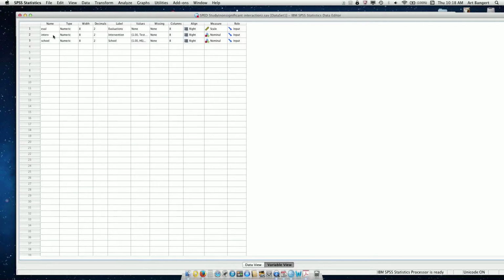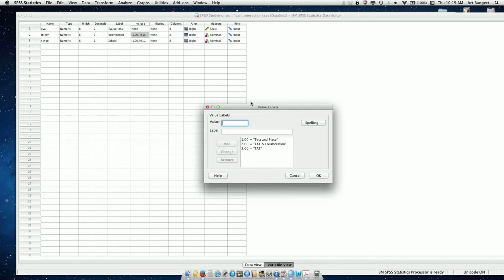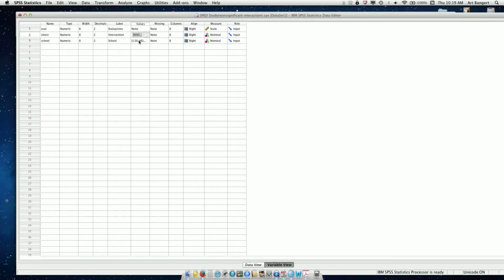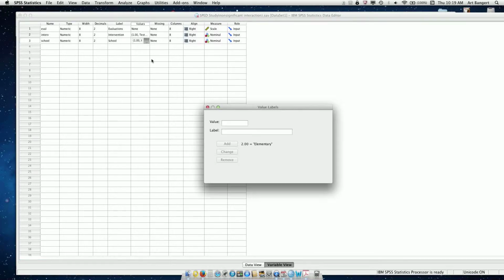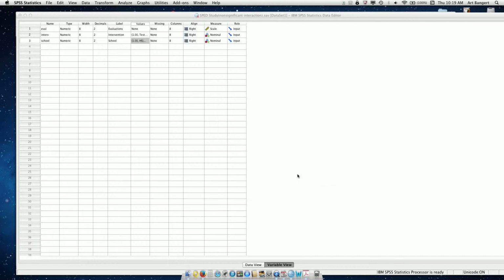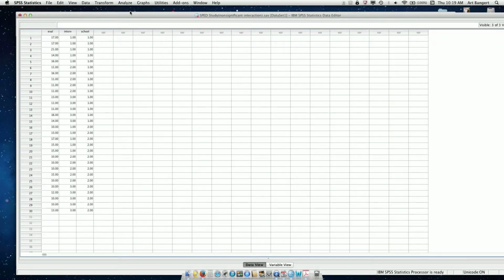And then for the intervention, that's where you label this as a 1 for test and place, 2 for TAT and collaboration, and 3 for TAT. And then for school, that'll be a 1 or a 2, so it'll be high school or elementary. Okay? So now we'll go back to data view to do the analysis.